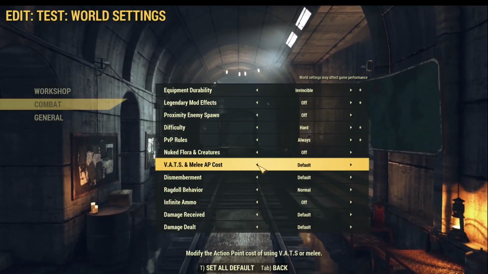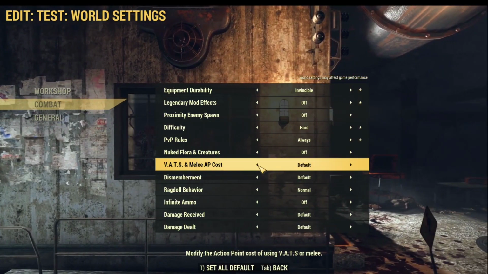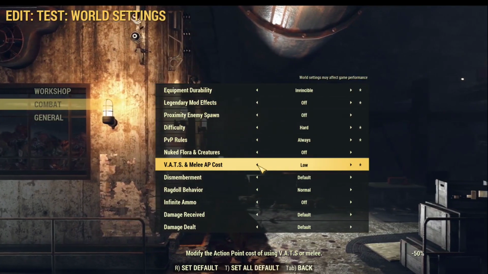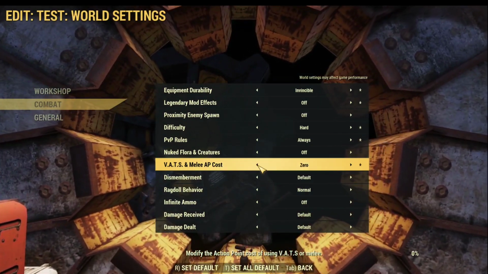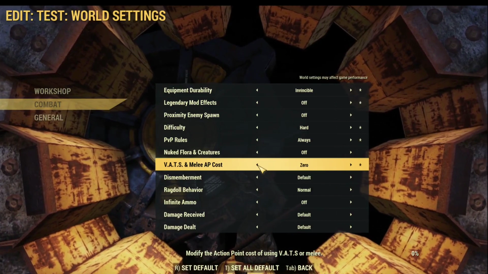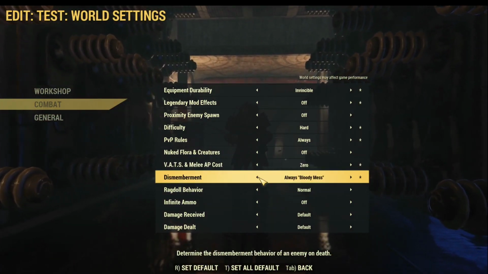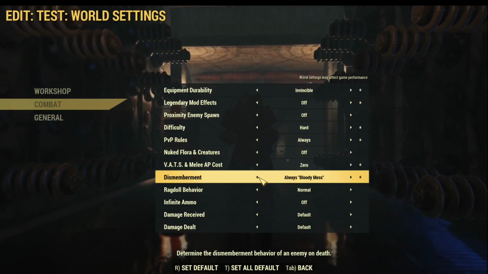VATS and melee AP costs, you can reduce and increase the AP costs to do VATS and melee. And to be extreme, you can make them 0. That means you can stay in VATS forever or power attack in melee forever without worrying about AP. So basically it makes the AP bar completely useless. Dismemberment, that will, as it says, dismember all your mobs if you turn it on.